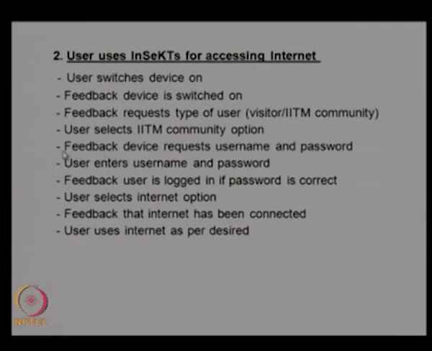In this case we know that there should be feedback asking for the username and password. So for this particular service you need an output from the system requesting the username and password. If that is correct, then only the person can access it. Similarly, these activities give other requirements, like what feedback is needed. Similarly, how do we enter the data, and how do we identify the person, whether by a password or some other kind of option to identify the user. These kinds of requirements can be easily identified using scenario tracing.